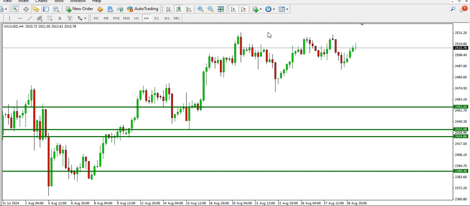But for now, price of gold is ranging upward, and we are having a low, a higher low, higher low, higher low, and the price continues to give us a high, higher high, lower high, low, higher high, lower high, higher high, until we see more higher high, higher high. So the structure is bullish for now, but currently ranging on the 4-hour time frame.